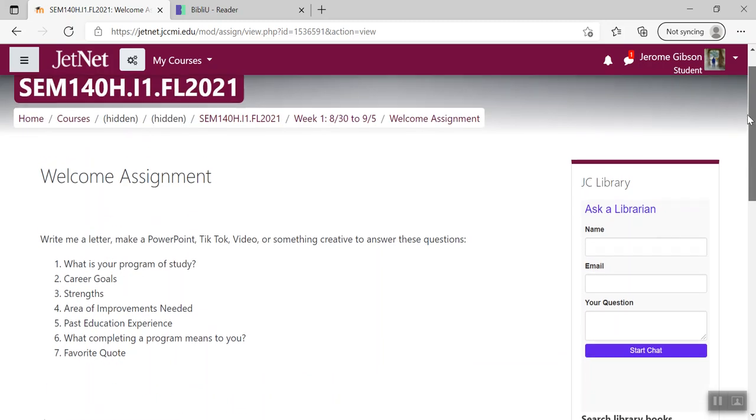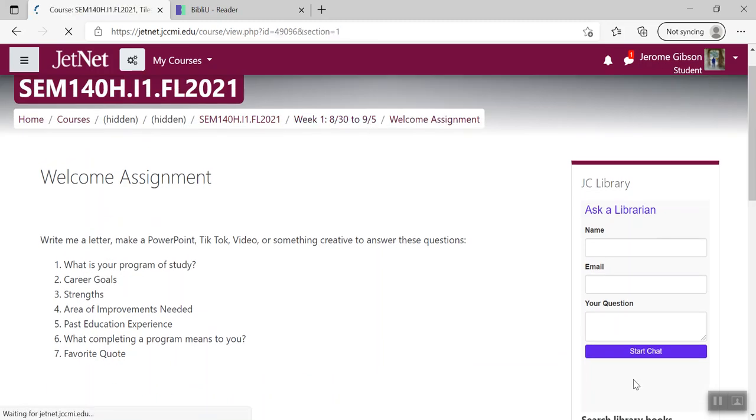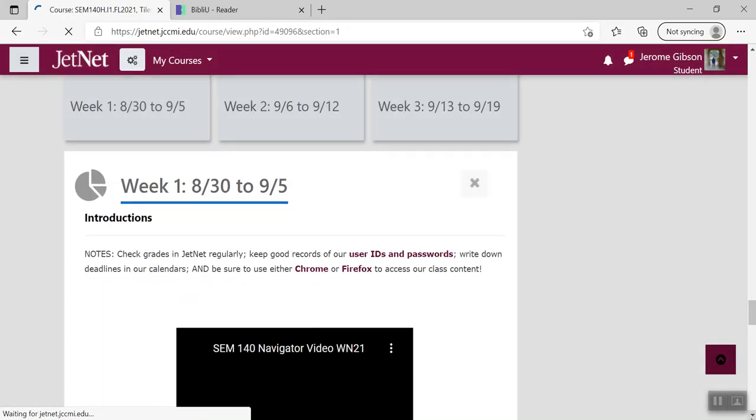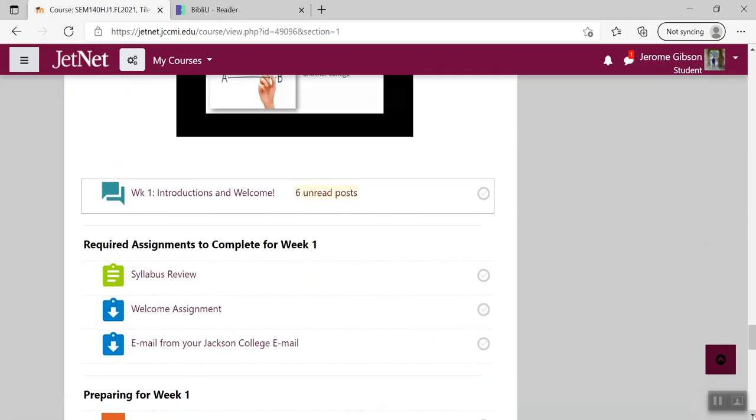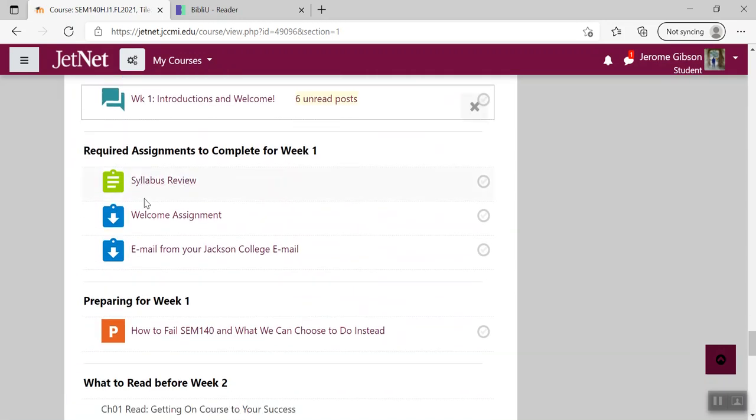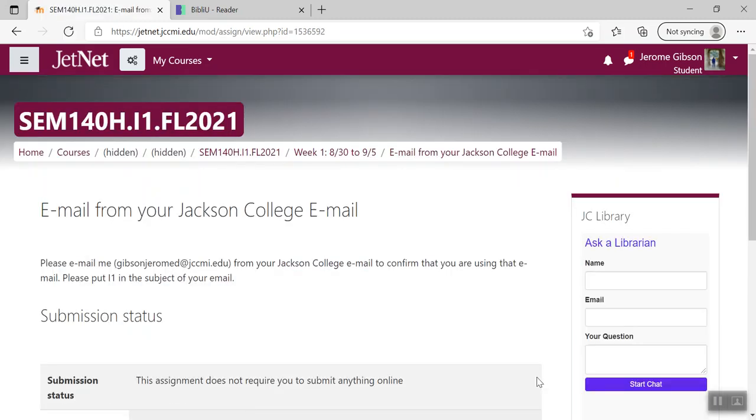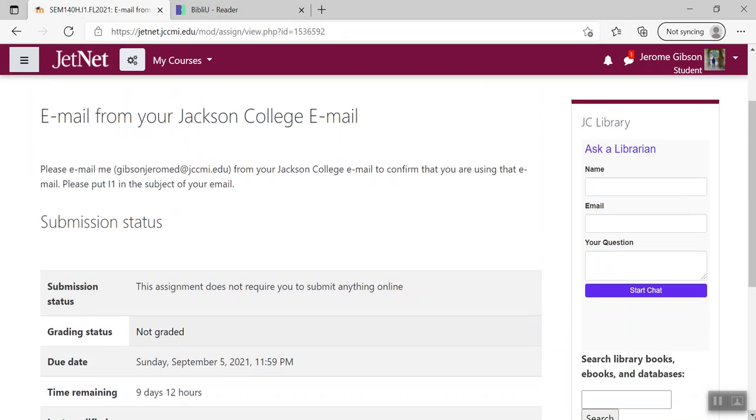Okay, let me go back here to week 1 because there are more assignments. So now, the next thing, we had the email. Now, this email assignment is for you to use your Jackson email. And if you read this, it says, please email me, and it has my email address, from your Jackson College email to confirm that you are using that email.